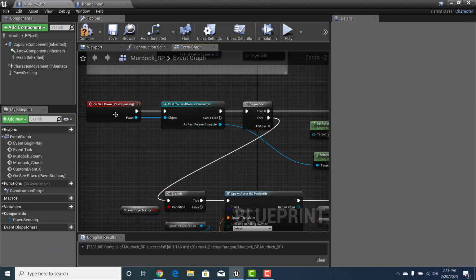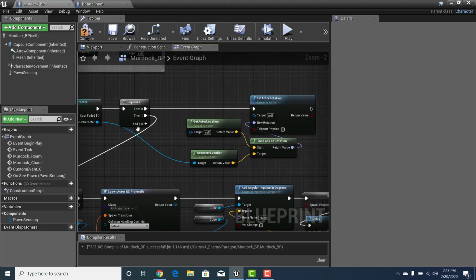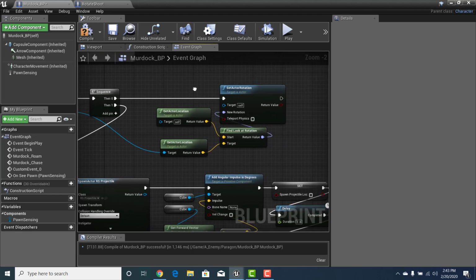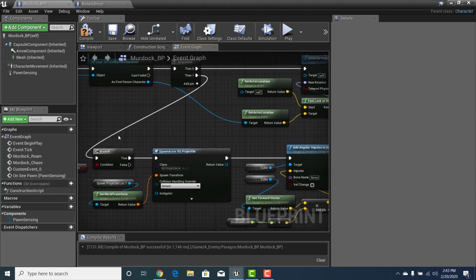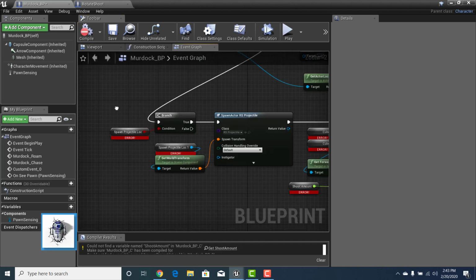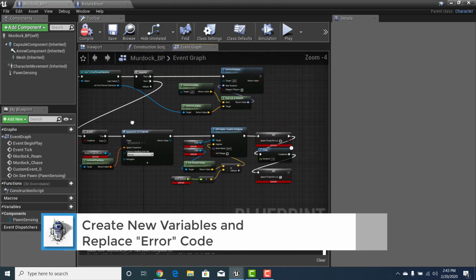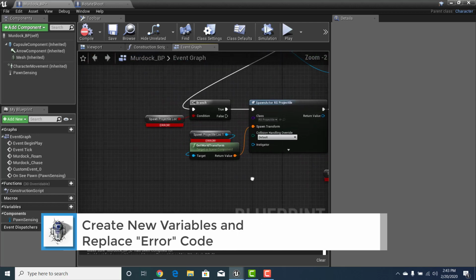So on pawn sensing should be correct, because we do have pawn sensing, so when it sees the character, it'll do something. It's going to cast it to the first person character. It's going to create a sequence which is going to find the character's location and allow it to be able to make a rotation. Once this is done, it'll go into the branch, and if we hit compile, we will actually see the pieces of code that don't work, and most of that is going to be in the shooting part because things are named differently in this one.